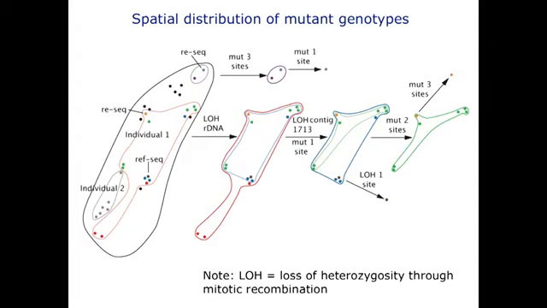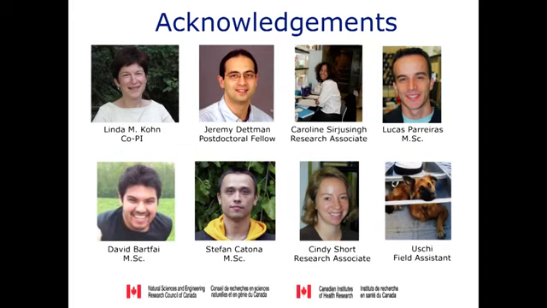This is probably more like neutral. 4 of them were in coding regions and a mix of synonymous and non-synonymous. So not enough for statistics, but it looks sort of neutral. The only mutations that we should be missing really are those that are both highly deleterious and dominant. So everything else should be preserved in the record. Think of this as kind of a mutation accumulation line, but in 2 dimensions with a spatial record. So there's the proof of principle. There's where it stands. And I better stop here.